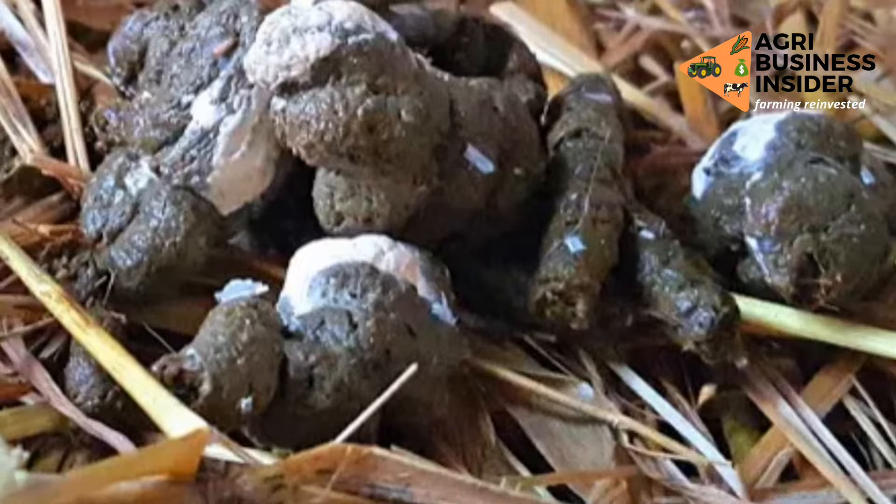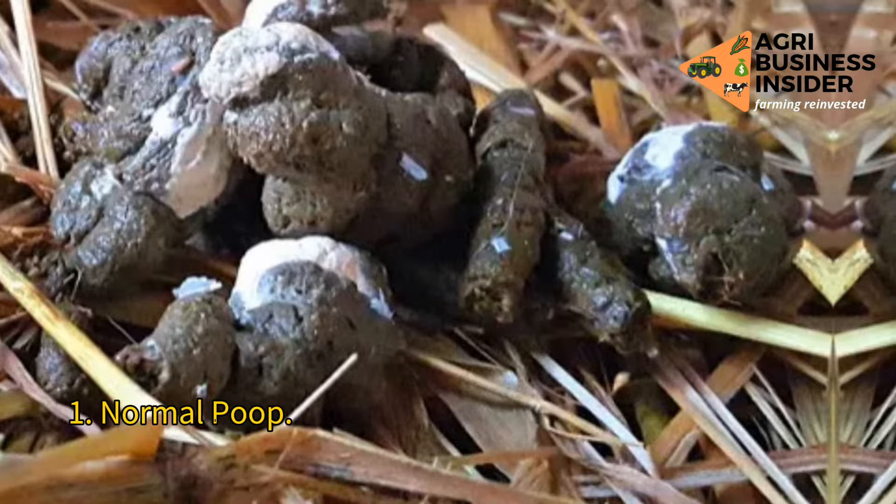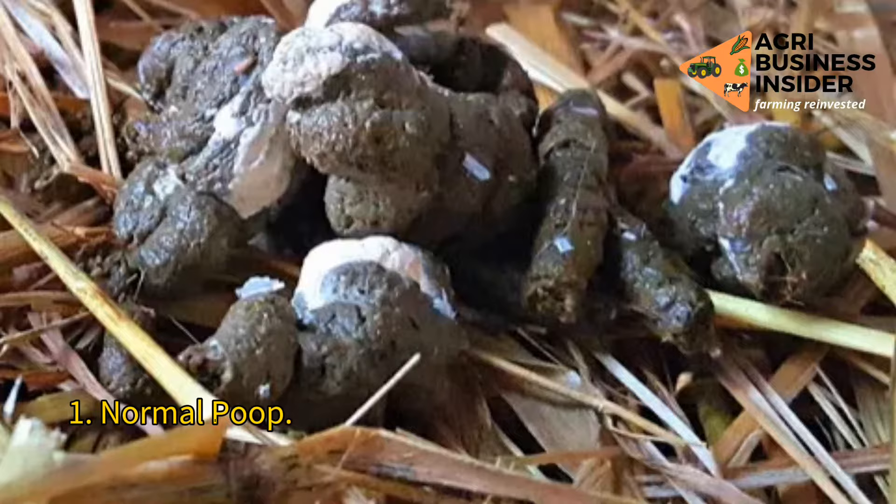There are seven types of chicken poop. 1. Normal poop. It is a common belief that the poop or feces of a healthy chicken should have an ash color, be firm, and have a white cap. While this is true, the poop of a healthy chicken is not always like that, as diet, season, climate, and state of health can alter the look, texture, or color. However, the change shouldn't last for a long time. If it does, then something is wrong with such chickens.